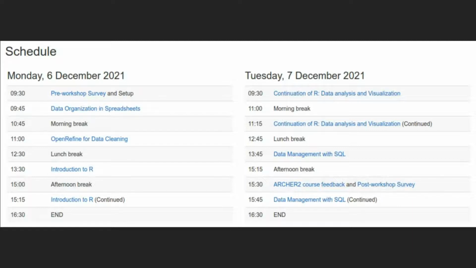I will finish explaining the spreadsheet part, and we will start working with OpenRefine. That tool will be more interesting, because this first part was a little bit of theory about how to handle or pre-process the data, but this part will be more applied, or more fun, I think.